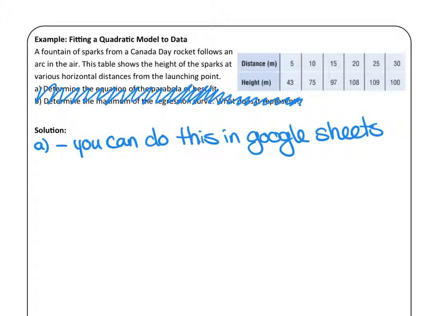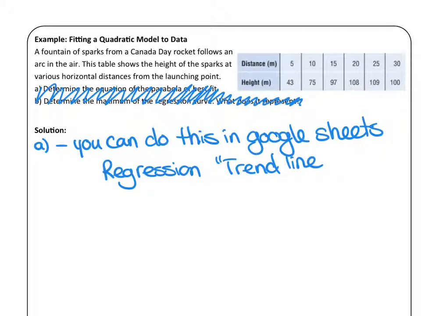But I wanted to make note, when you do the regression or you find the trend line, and he says it in the video, I might post that video again just to remind you guys, or I'll tell you where to find that video again because it's in our lessons. You're going to pick not the linear one, you're going to pick the polynomial. It doesn't say quadratic in the list, but it does say polynomial. So if you choose polynomial, it will do that for you.